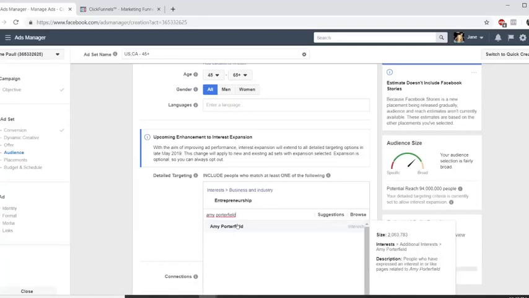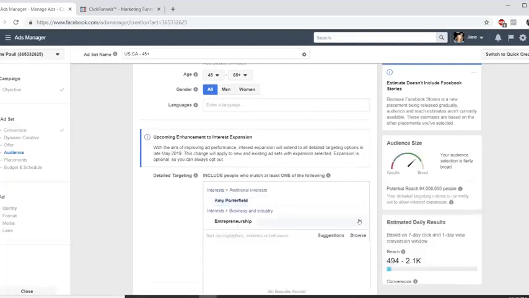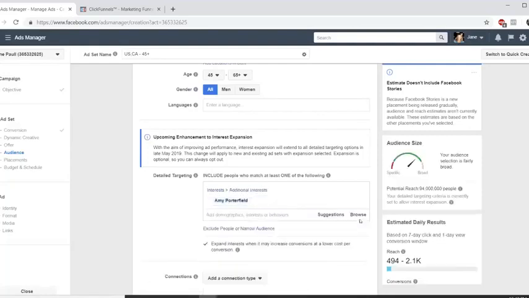If somebody clicks like on Amy Porterfield, there's almost a certainty that they are in affiliate marketing, which is kind of the realm you're going for, right? See the difference there? Entrepreneurship versus a singular person. So let's just try out Amy Porterfield, and smash that audience and see what happens.